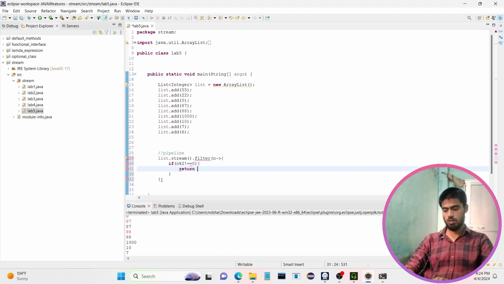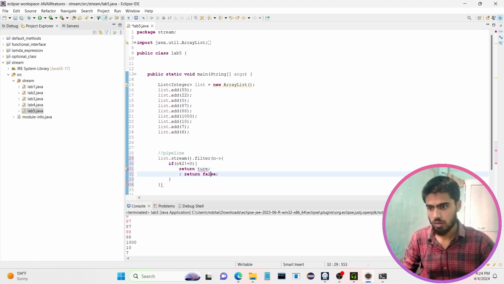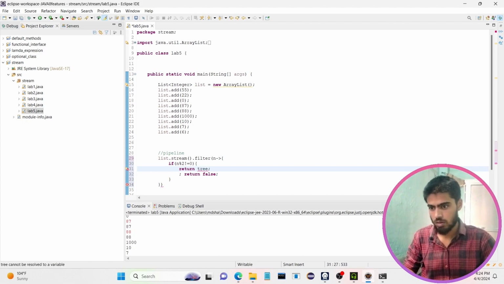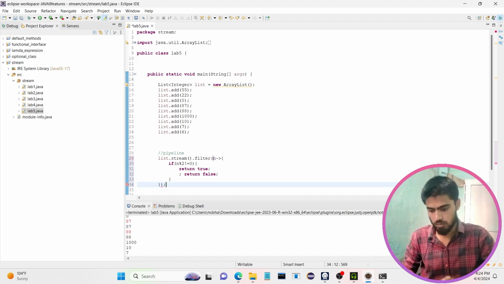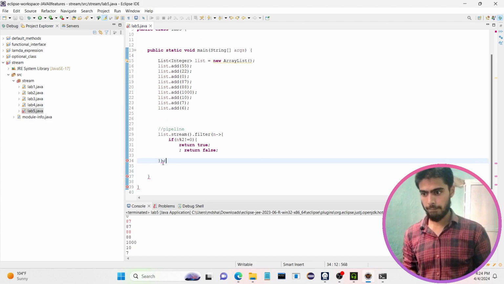Then, so what is happening? This bracket belongs here.